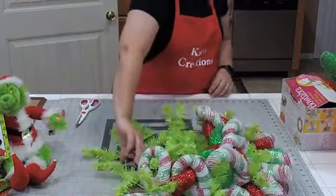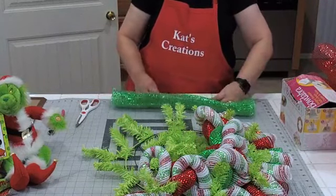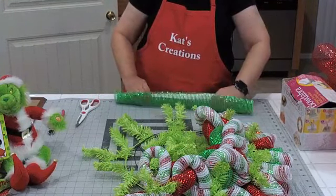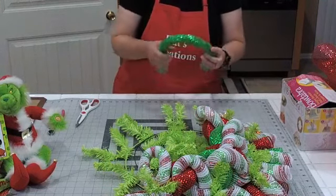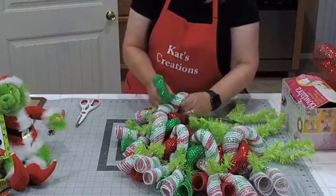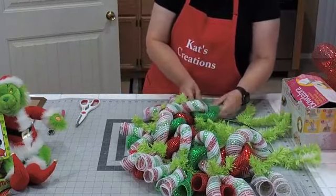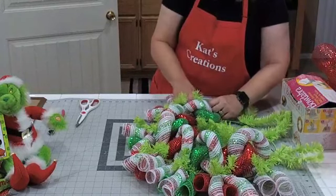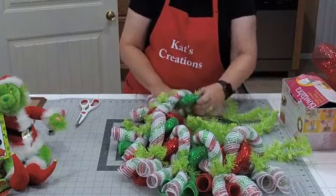So I'll just keep showing it to you as I build them. It's a fun design. It's amazing how these women have come up with so many different designs on how to make wreaths. Man, I remember when I started, there was just deco mesh three different ways. There was evergreen and grapevine. That's it. You had ruffles, poofs, and curls.